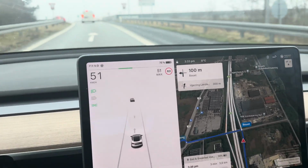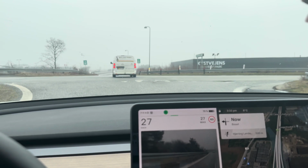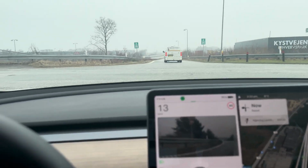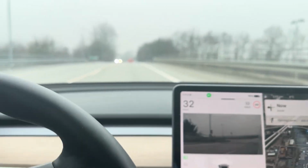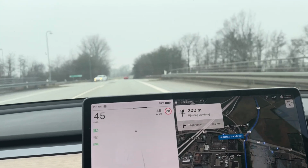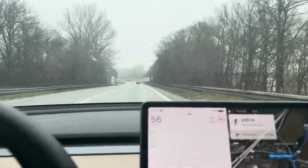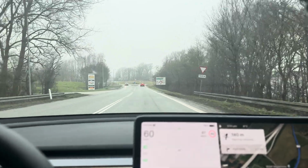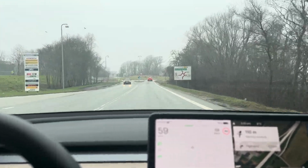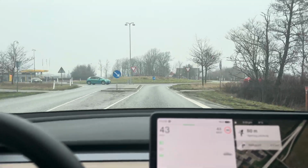Great. 3 minutes to our hotel. That's perfect. Then we don't have any stress with that. And we can go explore some more. And we've just seen a BYD seal on the side of the road with hazard lights on. Something went wrong there. Looked like a tire problem or so. But fun to see all those cars that we don't really get yet, or at least don't see too often.